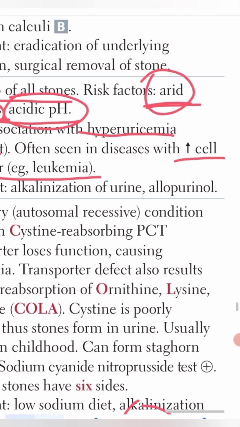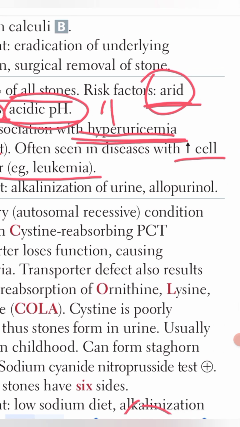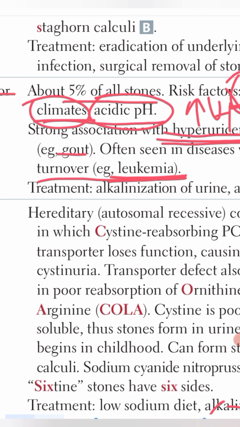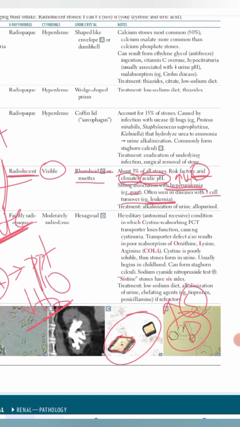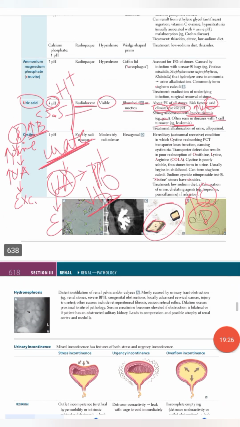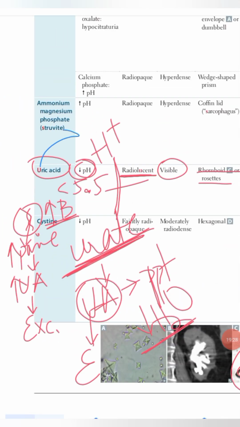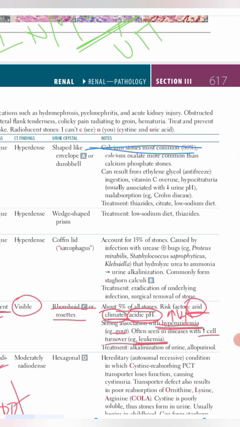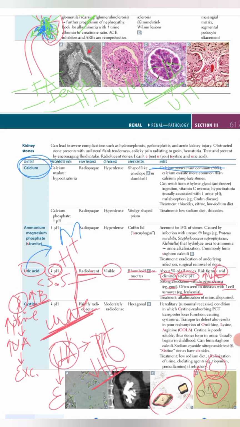In hyperuricemia, obviously there will be increased level of the uric acid, and when there is leukemia like the WBC cancer, there will be increased turnover of the cells, increased purine synthesis, and increase in the uric acid crystals formation. And an important MCQ is that overall the calcium stones are the most common stones, we saw it earlier, but uric acid stones are the most common stones of the urinary bladder.